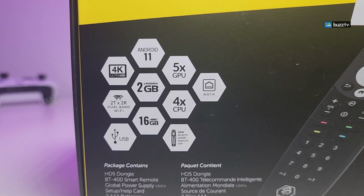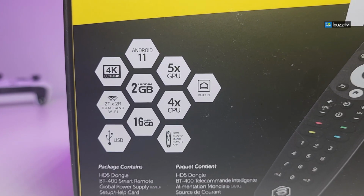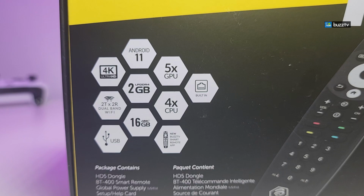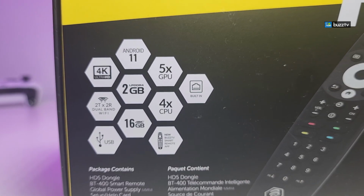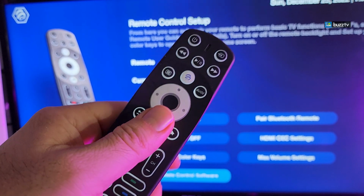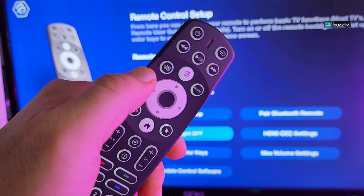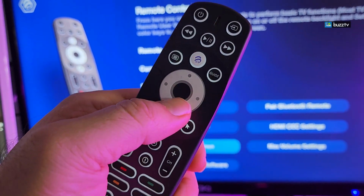Yes, this is the S905Y4 chipset, which is really good for portable devices. And on top of that, this comes with dual antenna inside of it. Plus it has a LAN connection, which is 10/100, and it comes with a beautiful remote called BT400, which is backlit as I'm showing right now. And on top of that, this has its own app.